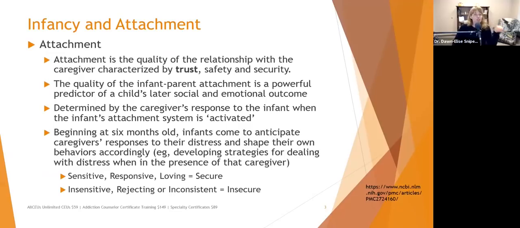Anyhow, children are extremely perceptive of nonverbal signals, pheromones, who knows? I don't know how they understand it all, but they understand more than we think. Children who interact with a caregiver who is insensitive, rejecting, or inconsistent may become very insecure in their attachment. They're not sure if Jekyll or Hyde is going to show up to change their diaper. They're not sure if the caregiver is going to show up at all.